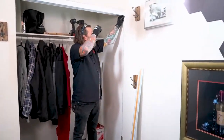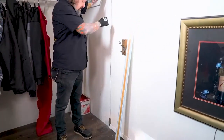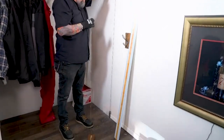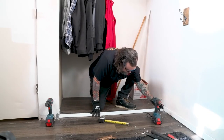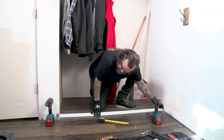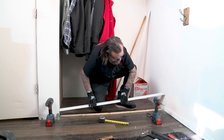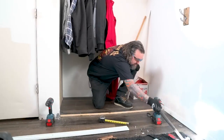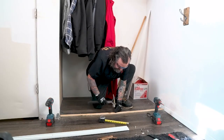So I can come right here and just bring this down. And I can see right on the floor where that mark is. And it's right there on a little seam that I can see. So now I know I can mark that back from there. All right, now what I'm gonna do is make sure and push my wood all the way over to the end over there, which is where it is. And I'm gonna carefully lift this up. All right, guys, let's get the hammer out, put 3 nails in this. Get one in the middle here.